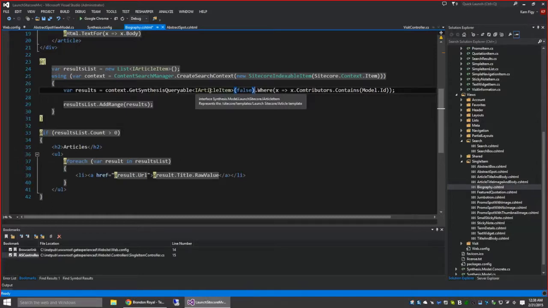One of the reasons why they told you should try and be careful of how many items you pull back out of a search index in the initial release of Sitecore 7 is because as soon as you go to a decent number of items with a decent number of mapped properties on them, as you might imagine, non-cached reflection gets kind of slow when you're doing it, 30 times per template.